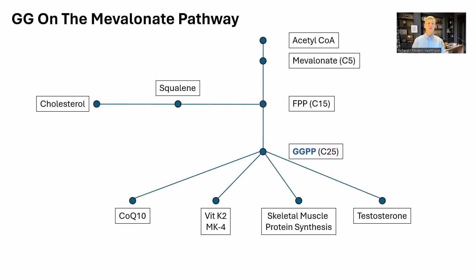So why is GG important? For this, we need to get into a little biochemistry. The mevalonate pathway is an ancient and well-conserved pathway, which in humans produces many essential biomolecules such as cholesterol, vitamin K, CoQ10, and steroid hormones such as testosterone and estrogen. GG is one of the metabolites that sits at a junction on the mevalonate pathway. One of the main functions of this pathway is making cholesterol. Now cholesterol gets itself a bad name, but it is critical to our health and used throughout the body.